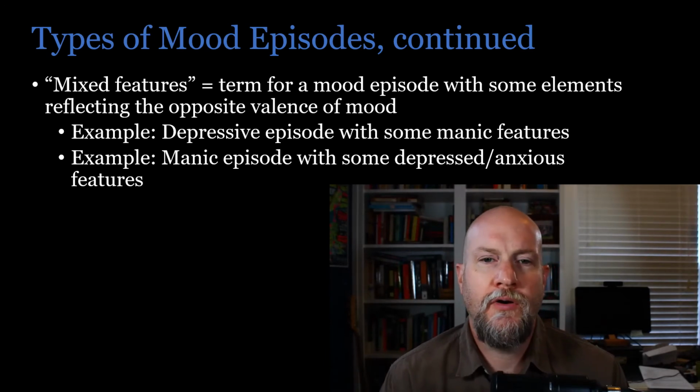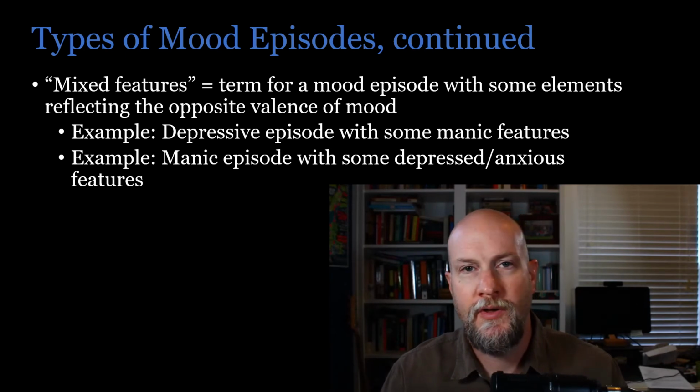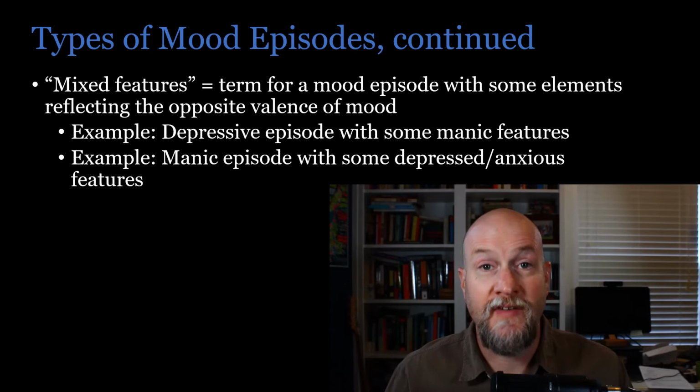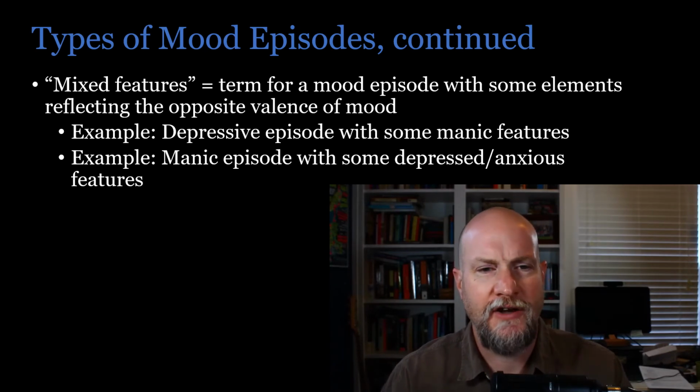Now, there are other mood episodes that are called mixed features. This is where you have a discrete period of time where there are elements of both mania and depression, reflecting opposite valences of mood. But you can have a depressive episode that may have a few manic features, or you can have a manic episode with some more depressed or anxious features.